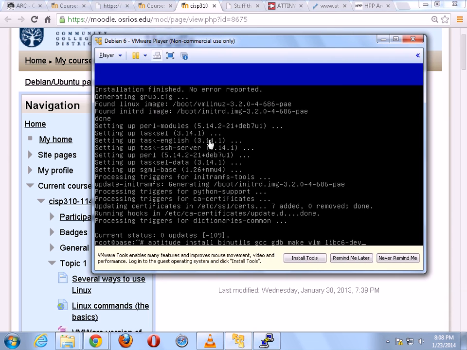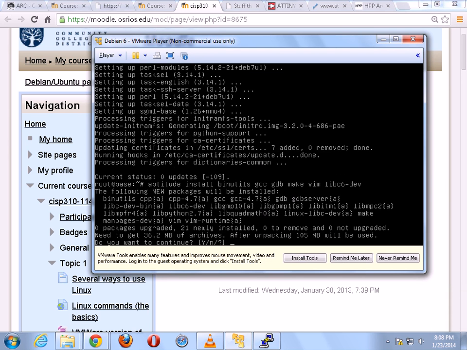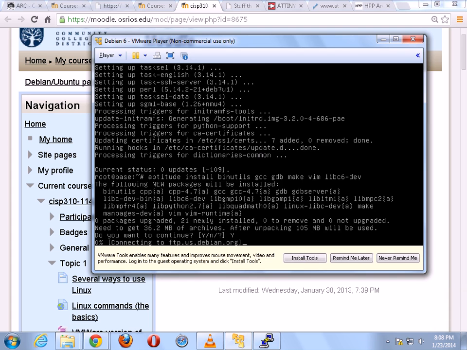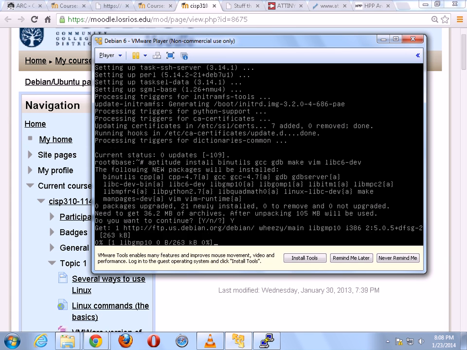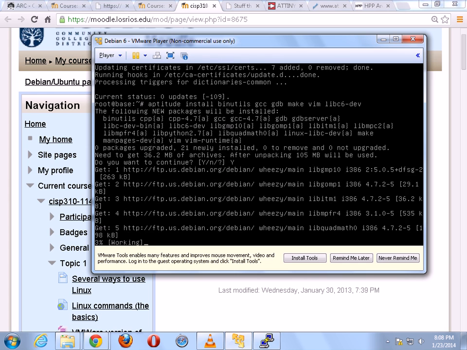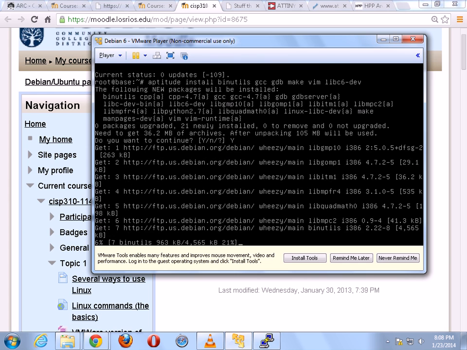Okay, let me show you the command here. Oh, I did remember the 6. I just didn't say it, but I did type it. So just run the command. It will ask you, do you want to install 36.2 megabytes of archives, and after expansion 105 megabytes will be used. Say yes, and we'll be done. Well, that's only the first part. I can talk about the second part, how to get PuTTY to work, later on too.